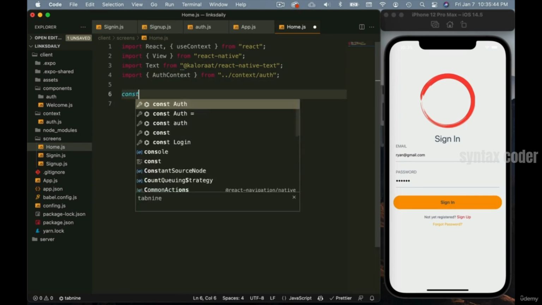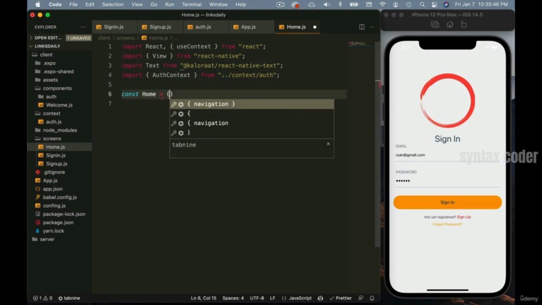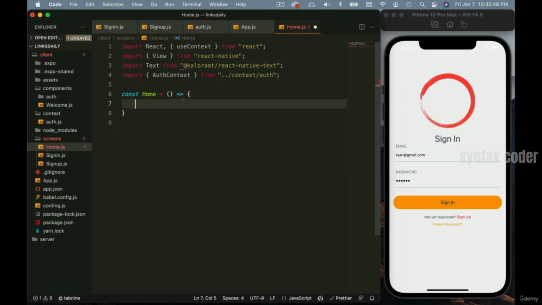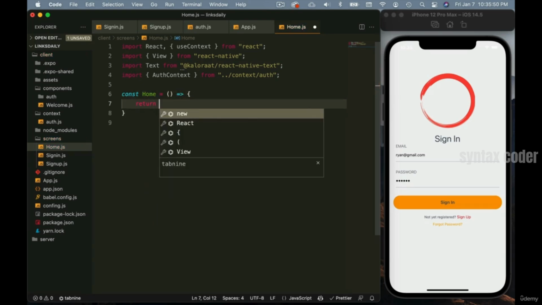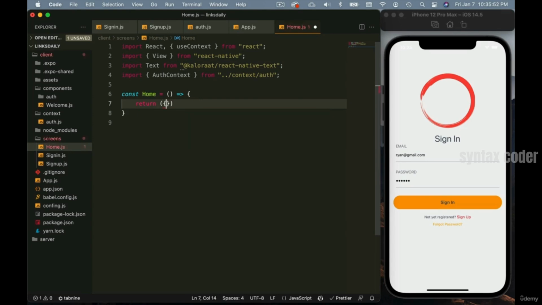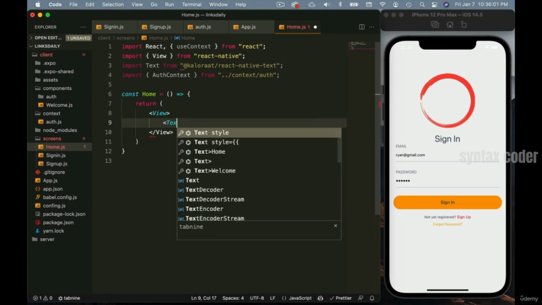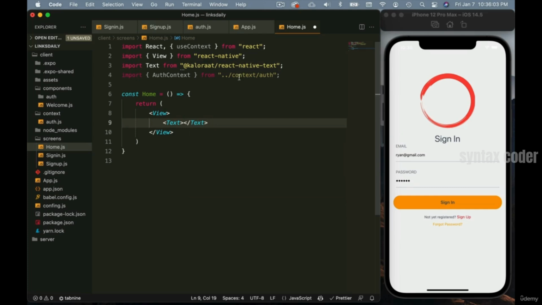Now let's create home and return. Let me return a view. Inside view text, I'm going to write something out. Let me just write home for now.